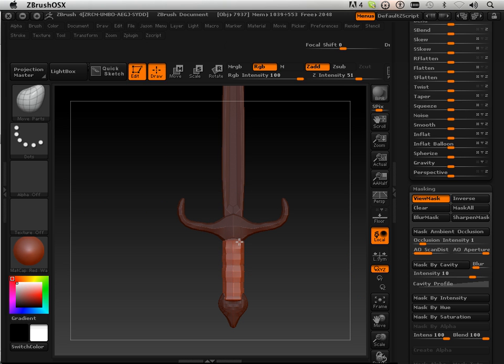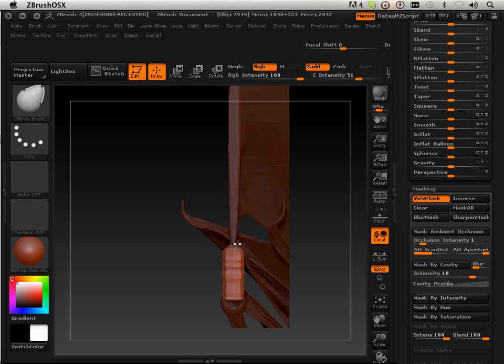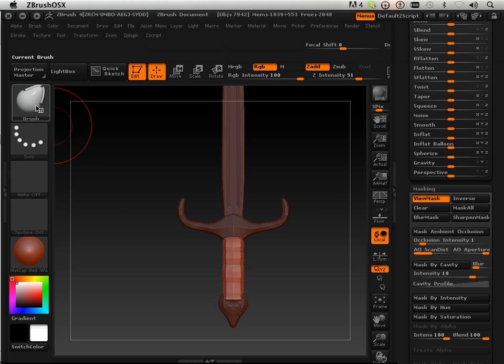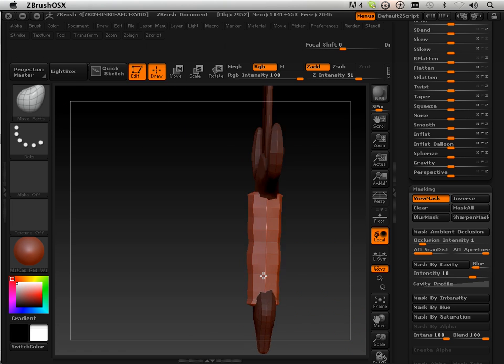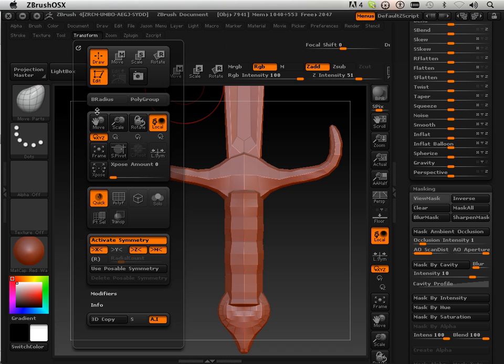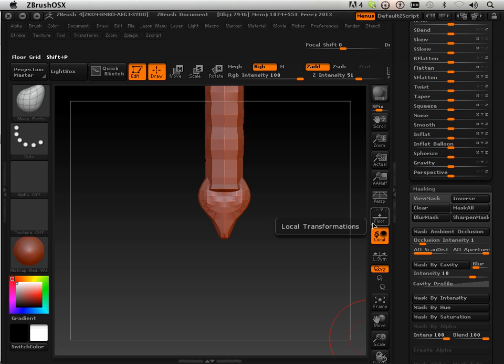The Move tool can move this around. The Move Elastic tool destroys things. Okay? Another bug within ZBrush. So, don't use the Move Elastic tool when you have combined items. And I think it has a lot to do with having symmetry on, too. But you can blend these together. Another thing is, what's nice about having them all like this, I can set pivot, and all the pivot points match across the item now.